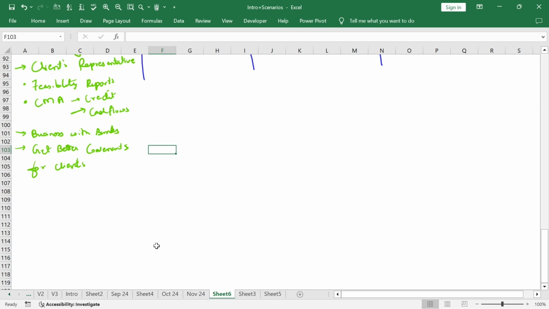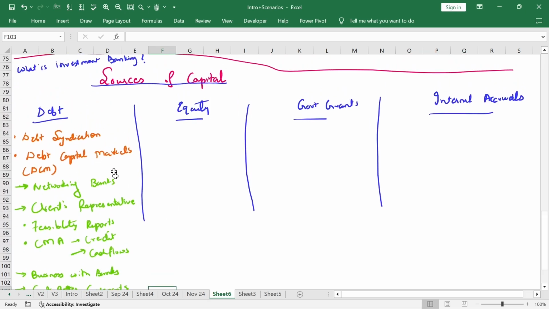Such covenants might be a bit strict rules that the banks may impose on your clients, but because you're working with the investment banker on a regular basis, the bankers may try to give some relief, some better terms and conditions for their clients, so that it doesn't impact their businesses negatively. It's the job of the banker to get better terms and conditions from the bank for your client. So that's what the group which sits in this debt syndication team does, or a DCM. DCM is more or less related to the public markets, which is the bond markets. In India, we don't have that detailed or deep bond markets, but it is there. But you will see this happening in the Western markets.